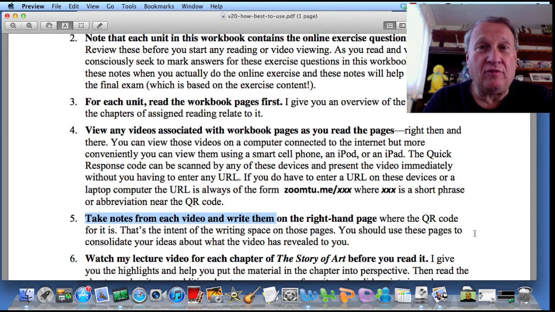That's really what you're going to refer to most, and as I mentioned in other places in these videos, the final exam is built from those exercise questions, and it's open book. You do it on the internet, not in a proctored way. So having concise notes in one place, let's say the exercise page is printed, will really help for things that you want to make sure that you remember.